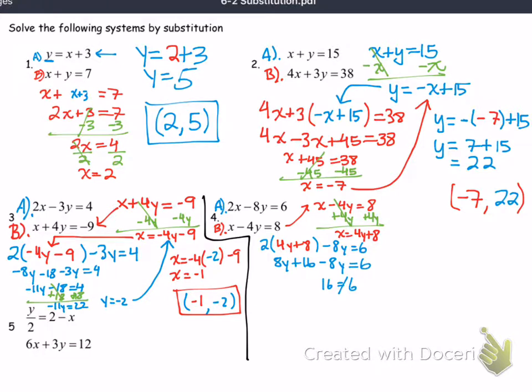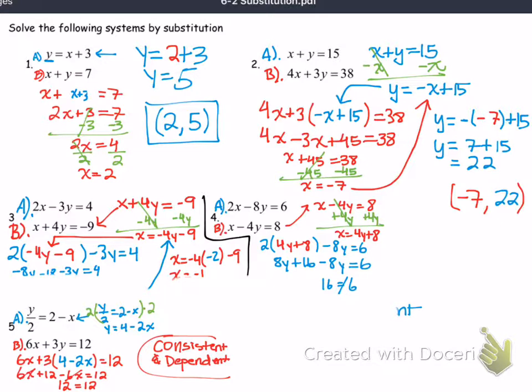If you tried number 4, you'll notice that we ended up with 16 is equal to 6, which is obviously not a true statement. So what this is going to imply is that actually when you get y by itself for both lines A and lines B, you'll notice that they'll have the same slope, which means that they're parallel. And that means there is no solution here. This is an inconsistent system. Inconsistent system for number 4. Why don't you pause for a second, try number 5.